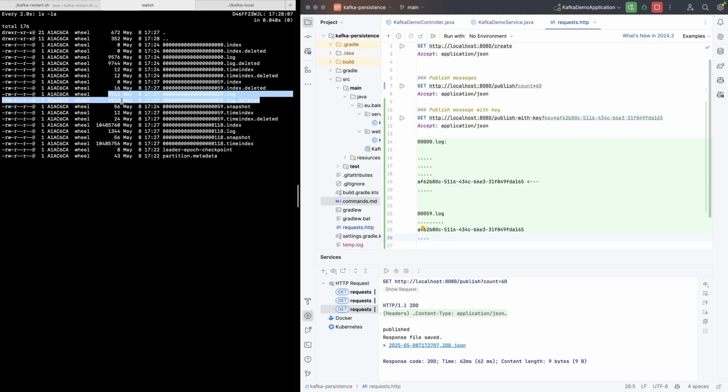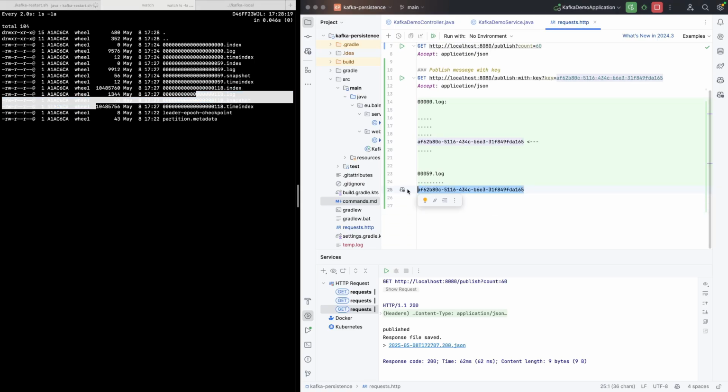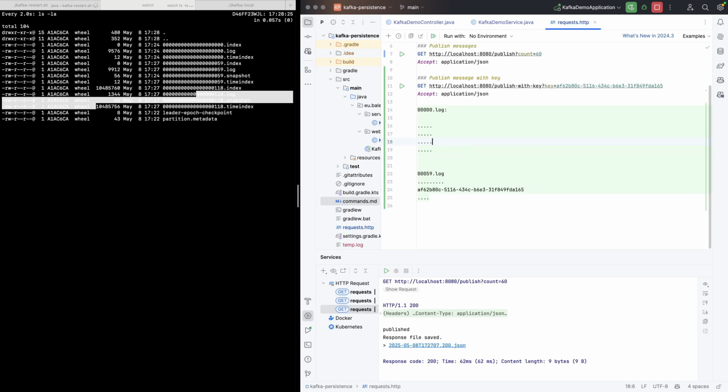This is just an implementation feature or quirk of Kafka. Nothing actually happened in this segment file because it shouldn't be compacted. It contains one message. This 00 file was compacted, so this message was practically deleted. Nothing happened here. We have our message still here, and we have a new segment which is currently active.